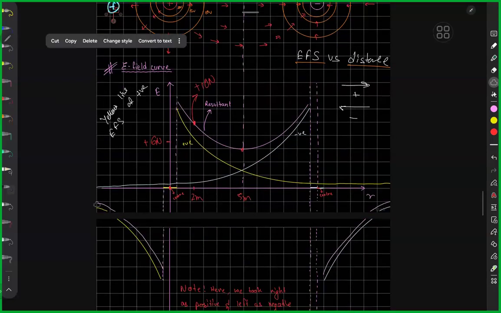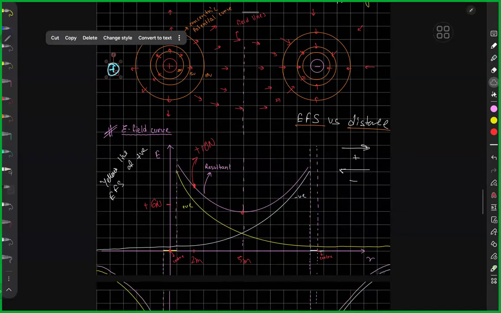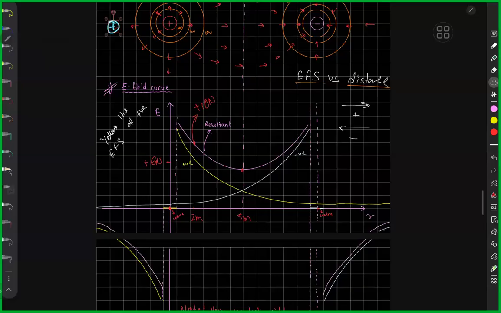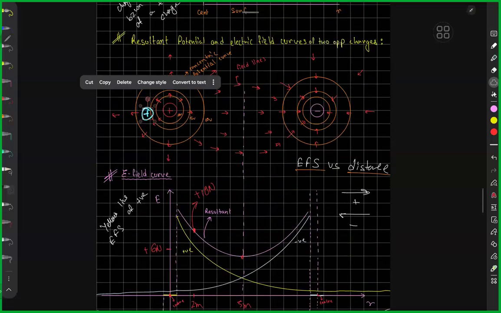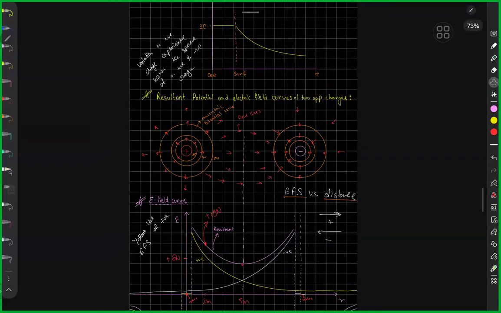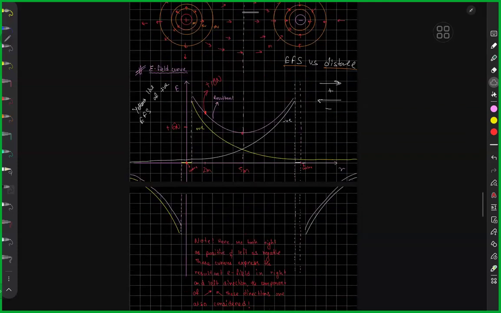Consider this yellow line to be the force of repulsion, or the force in the left direction. Way more. So the resultant force, the pink one, the sum of both these values, is this shifted line. So net, it still feels a repulsion in the leftwards direction, right? That is the sum of the story. We're simply adding the individual electric field strengths of the positive charge and the negative charge, and we get this resultant curve. Okay.